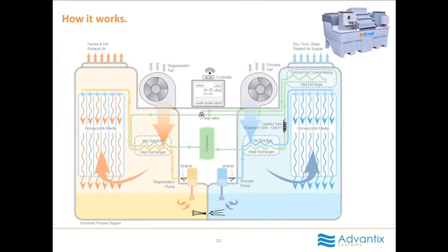I told you in the last slide that we needed a heat source. Well, the beauty is we also want to cool and dehumidify the air, which are both processes that collect heat. So we're bringing in, let's call this outdoor air. We want to cool and dehumidify that air, which we're going to do here. But rather than cool that directly, I'm actually going to chill this solution in a shell and tube heat exchanger right here.